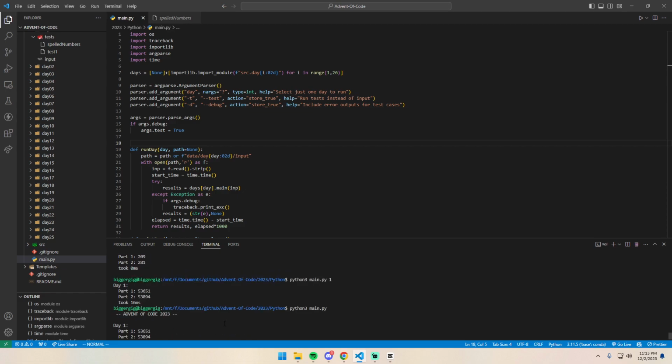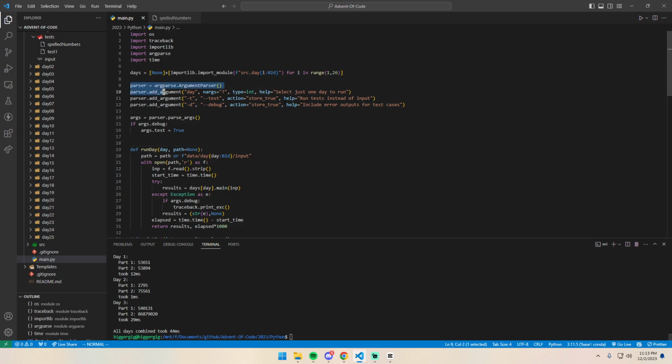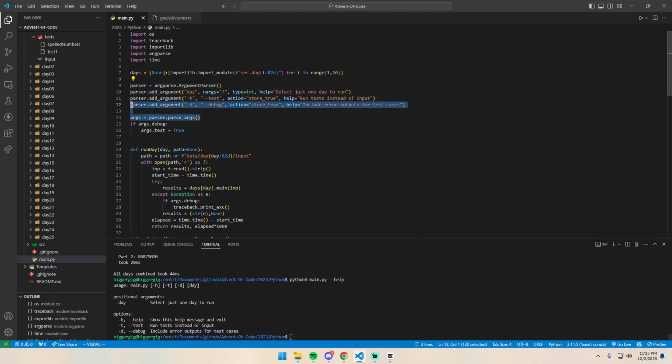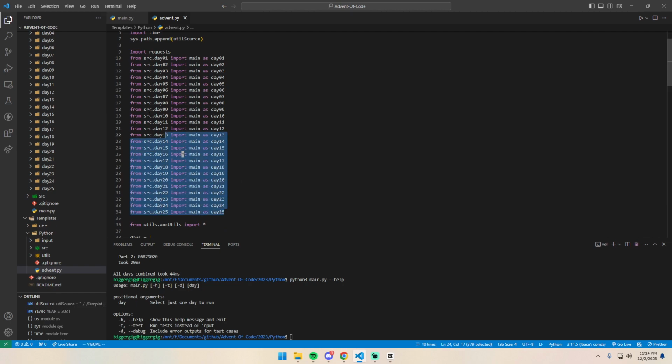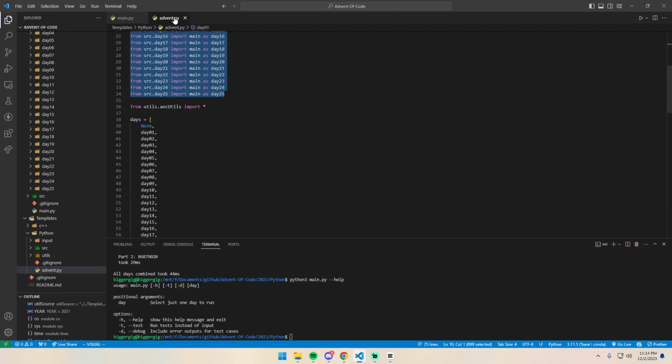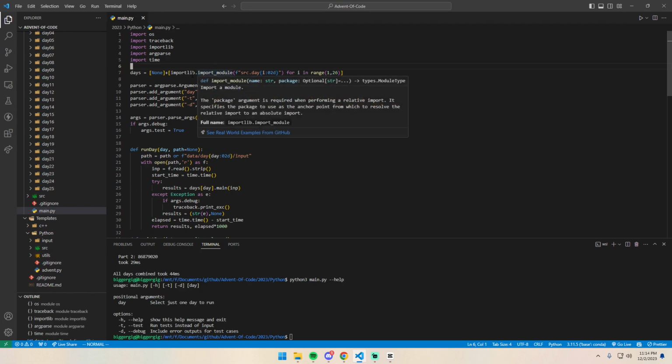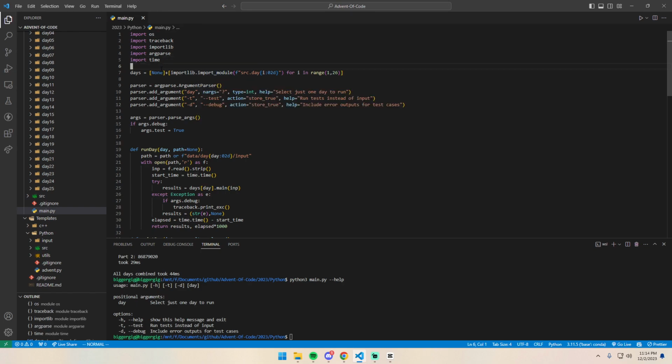The way that I did this, first of all, I used argparse to give me this fancy little command line thing where I can do stuff like this with help. It's a nice little library. And then I systematically import every single day using importlib, which is basically just automating what I used to do, which was something like this. I used to literally do this and then put these in a list. I think this is a little bit uglier code, but way shorter, you can see. But I'm basically importing every single day as a function.